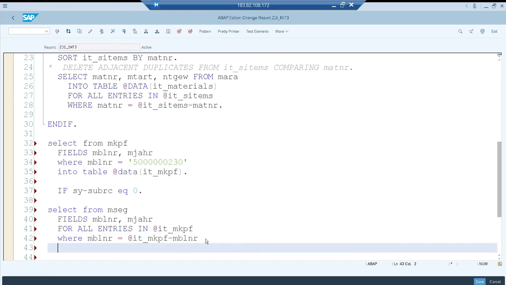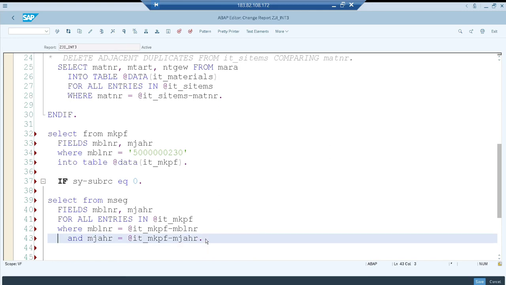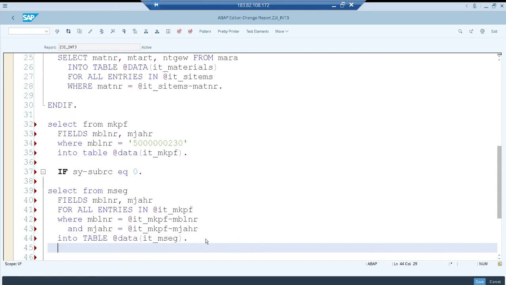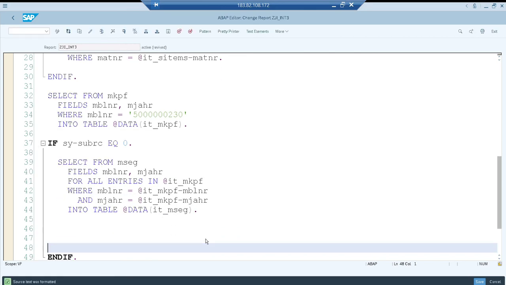And I need to use the field MJAHR, physical year, as well, it_mkpf-MJAHR. Finally I need to keep it in my internal table, into table on the fly, data it_mseg. That's it, I closed the select.